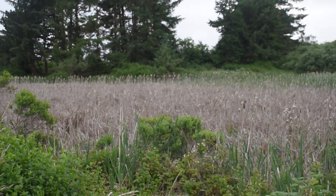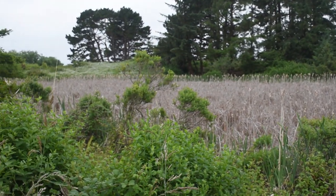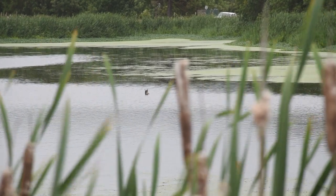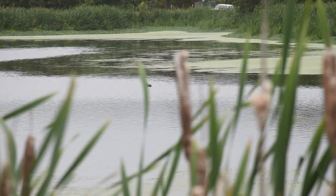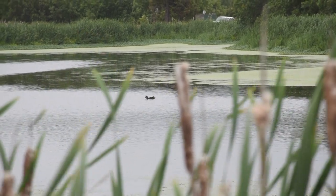The primary treatment wetlands are responsible for the purification of the town's wastewater, turning it into a clean, clear water that supports a diverse array of wildlife. As we delve deeper into the sanctuary, we encounter a tapestry of freshwater marshes, salt marshes, tidal sloughs, grassy uplands, mudflats, and brackish marshes. This variety of habitats provides a haven for an astonishing array of wildlife and vegetation.